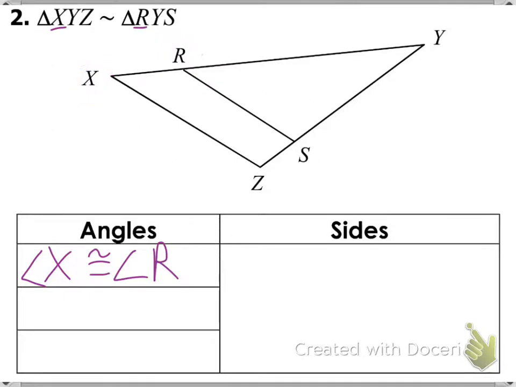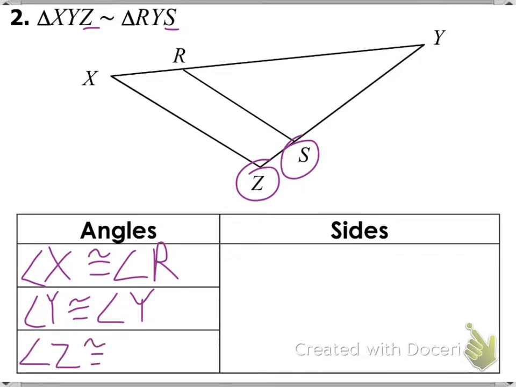So now look at the middle letters. We have Y and Y. Funny enough, we get Y in the middle again. Well, Y is its own angle. So it might seem silly to say Y is congruent to Y, but it's just part of the problem, because we know that an angle has got to be congruent to itself, right? So there's the middle letters. Now let's do the last letters, which are going to be Z and S. Right there. So then we can also say that angle Z will be congruent to angle S.